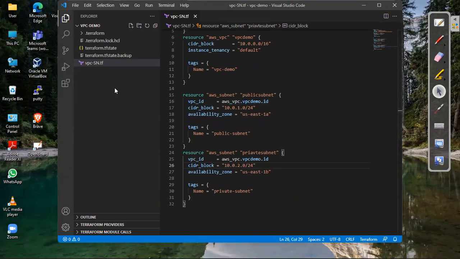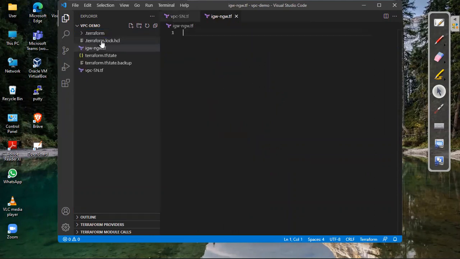Now in the same folder, I am going to create one file called internet gateway NAT gateway.tf.